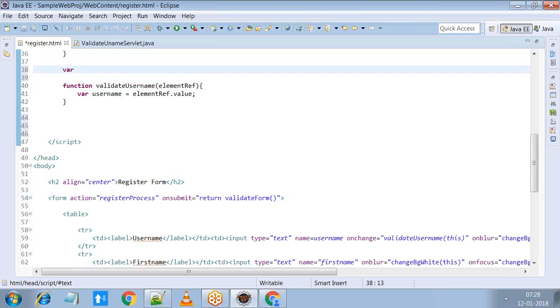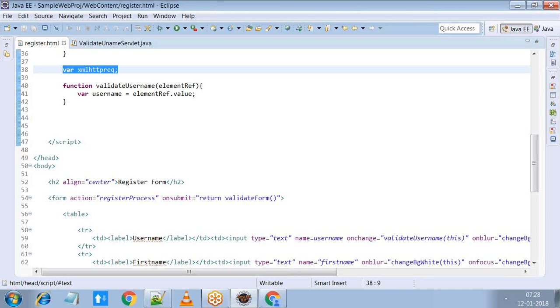So we need to create an XMLHttpRequest object. I'll declare a variable. Outside of the function, I'm declaring it so that it becomes global. I want to make it a global variable because I need to access this variable in another function also. In multiple functions, we need to access this variable.